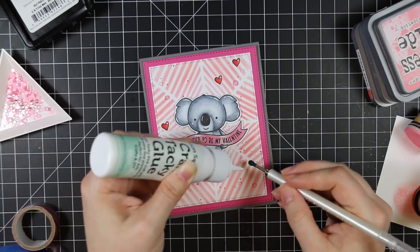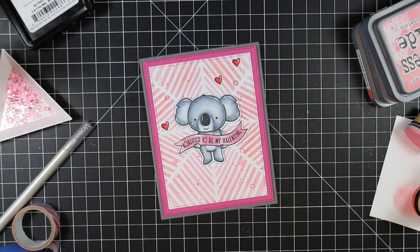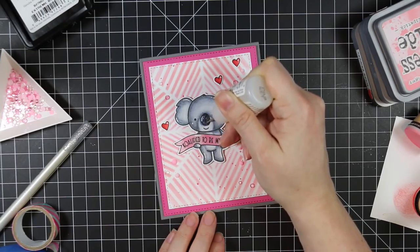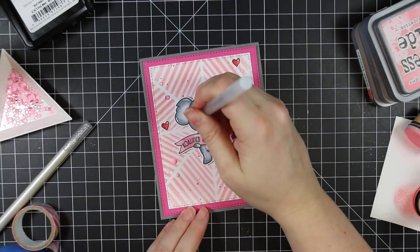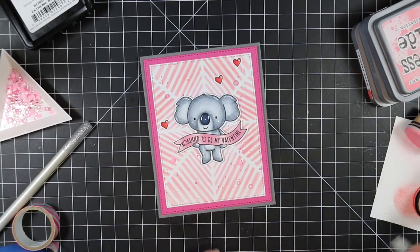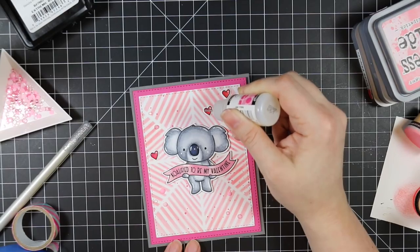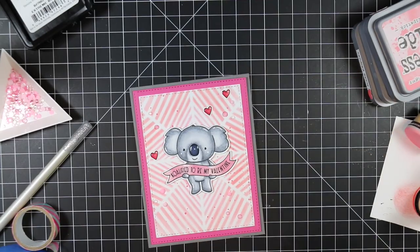I was going to leave it at that, but as I was doing this I kept looking at the koala and thought his nose needs to be shiny - it just needs to be done. So I pulled out my Glossy Accents and completely coated his nose. I was going to just dab Glossy Accents on his eyes, but I keep my black glaze pen right at the top of my desk at all times, so I used that to dot his eyes. You don't see it as much on camera, but in real life it gives that really deep black glazed look. Then as a final touch I also added Glossy Accents to the hearts to give them that glaze and shine.